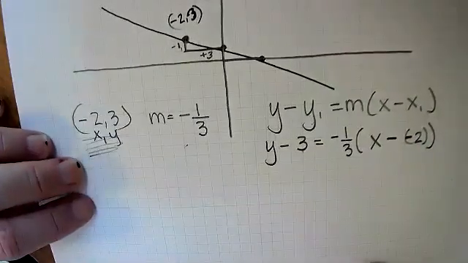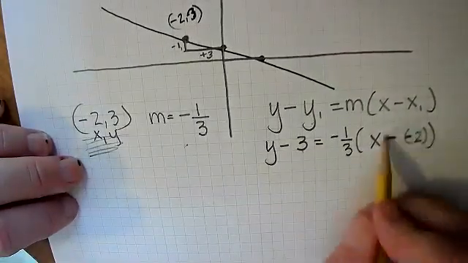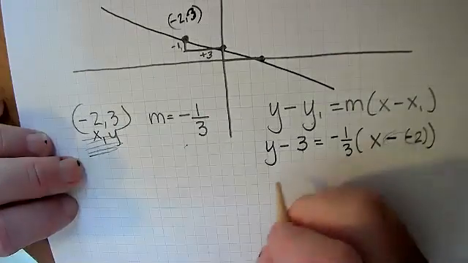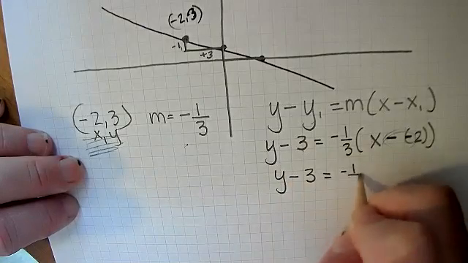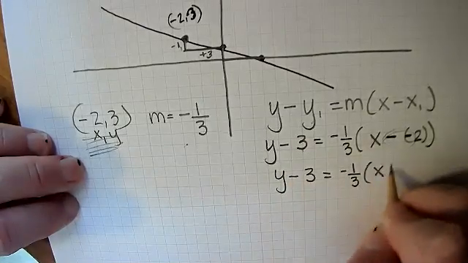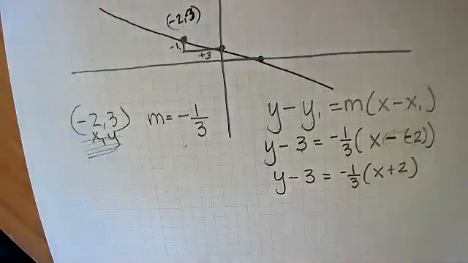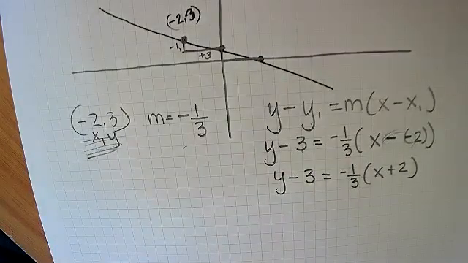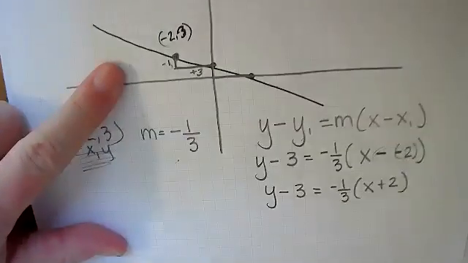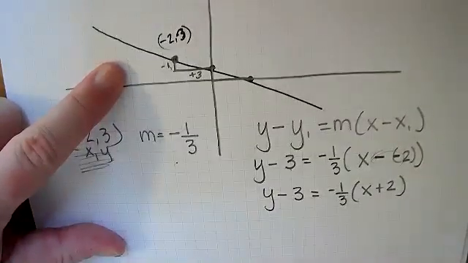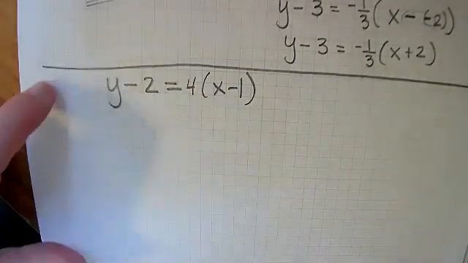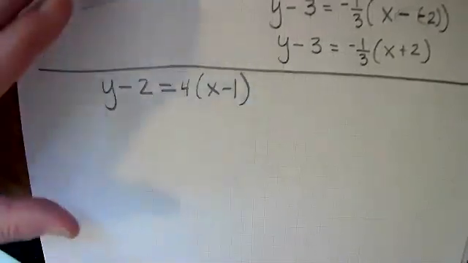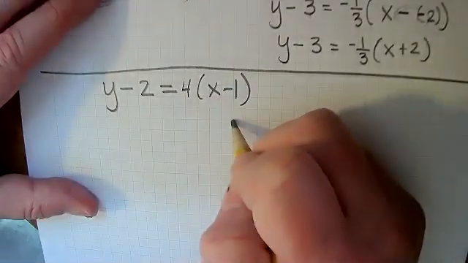Okay, nope. You're not done because you can't end with this. So your point slope form is y minus 3 equals -1/3 x plus 2. And that's what your equation would be from this graph. Okay, now we're going to do the opposite. Now we're going to graph an equation based off of this equation in point slope form.